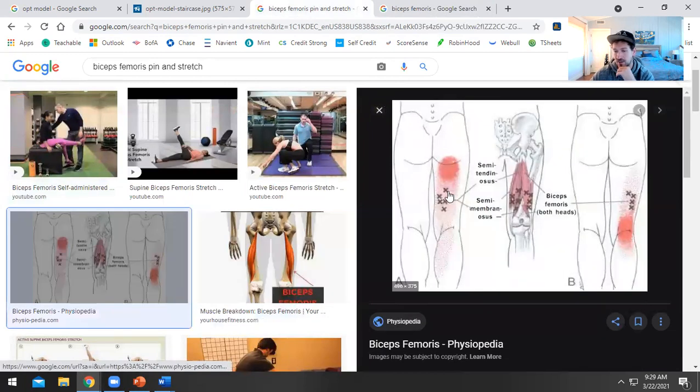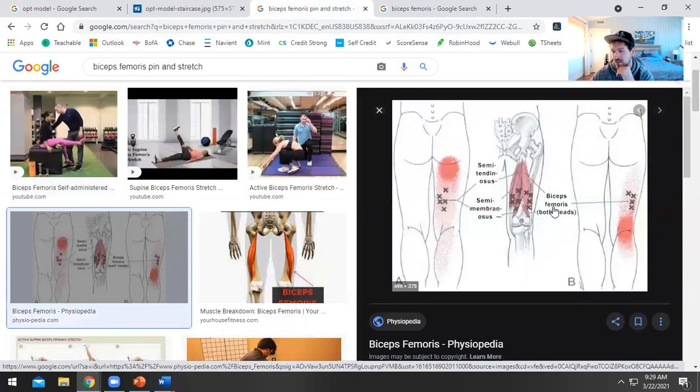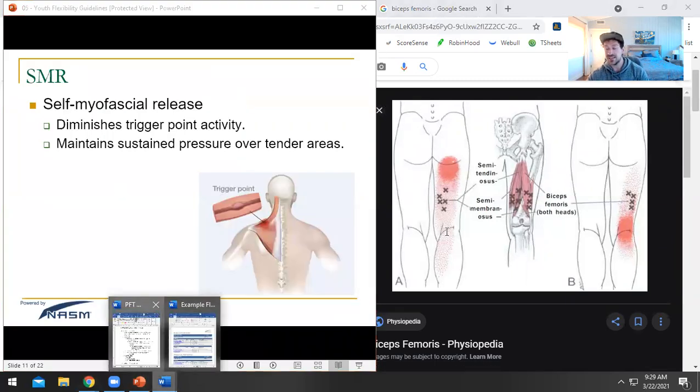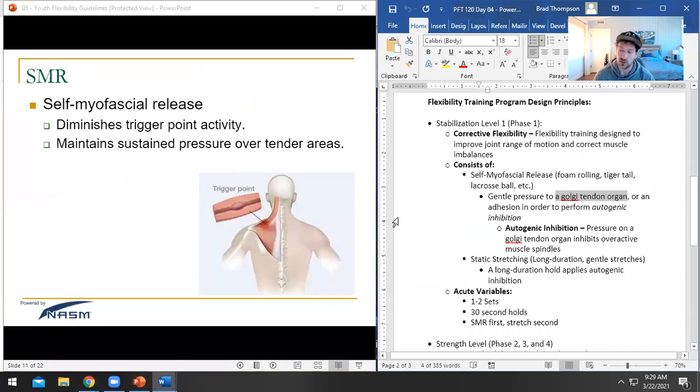Actually, here's a great example of places to place this, right? You can see these are all the different trigger points, right? So placing that foam roller on that muscle, you're going to hold that Golgi tendon organ for about 30 seconds. And what's going to happen is it's going to be a little painful. It's going to freak out a little bit because when you put pressure on it, the Golgi tendon organ thinks that there's lots of tension. It thinks that the muscle's being stretched as far as it can stretch, right? Like it thinks that there's massive amounts of tension. It's like, oh no, if we stretch any further, I'm going to tear the muscle, right?